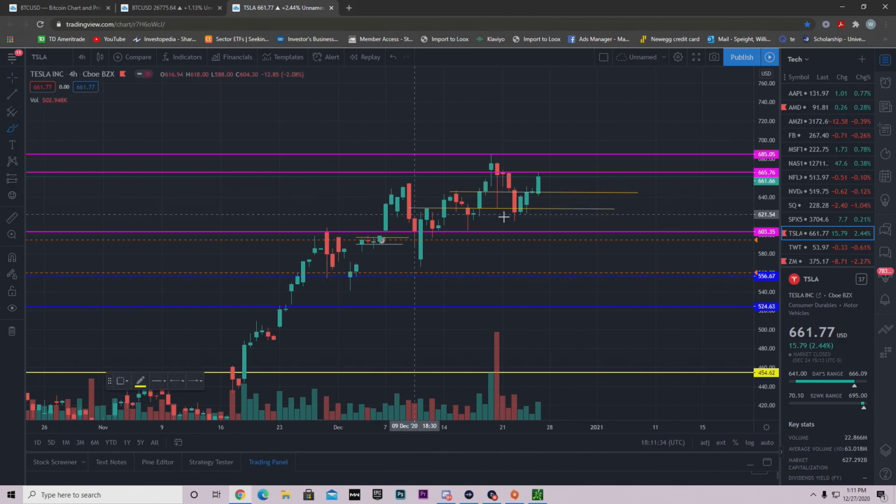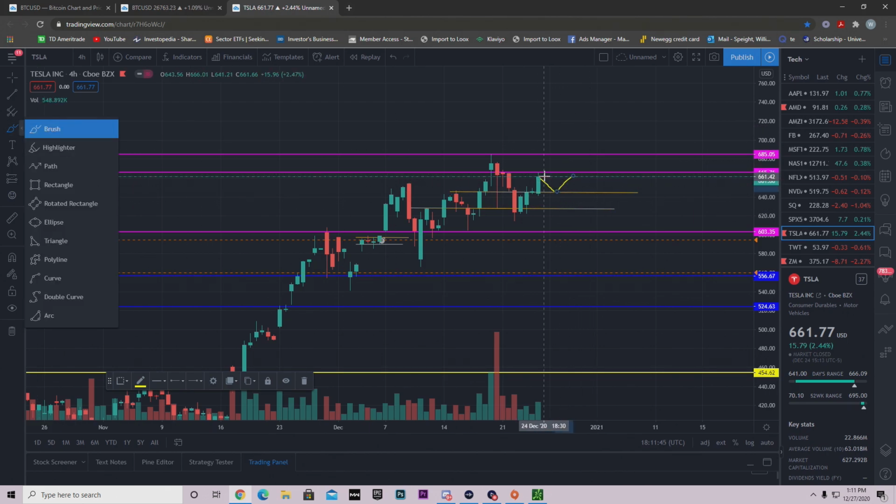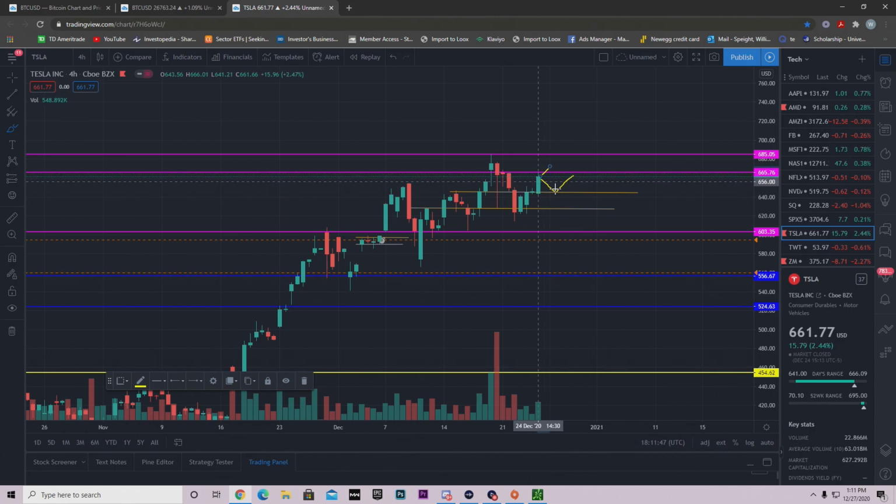Now there's a couple ways this can go going into the session Monday, and I'm going to chart this out for you guys to give you a little better understanding. So the first way is that we pull back down to support, we confirm it at around 645, and then we take off. The second way is we gap up, we get above support at 665, we test it from the upside acting as support, and then we take off. So those are the two scenarios I'm looking at going into the session on Monday for Tesla and the rest of the week. Keep in mind, this is also another short week. We have New Year's, where it's half a day on New Year's Eve, so keep that in mind.